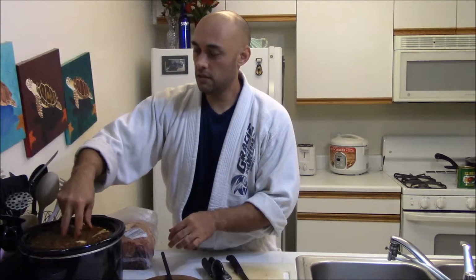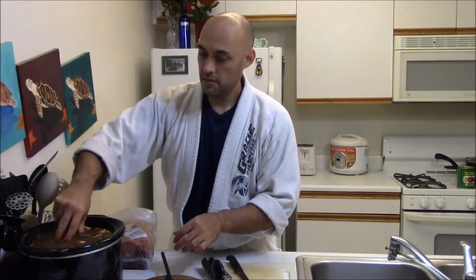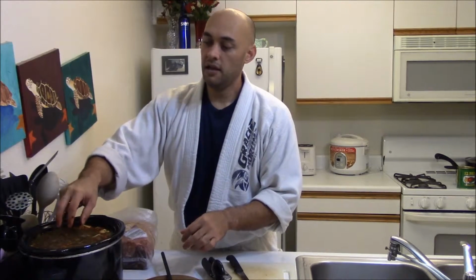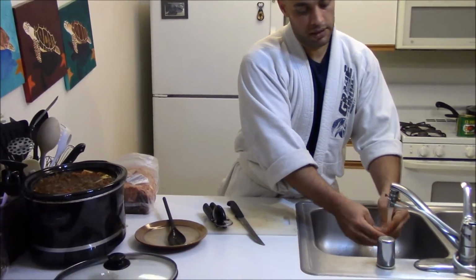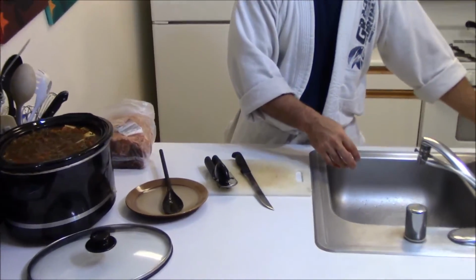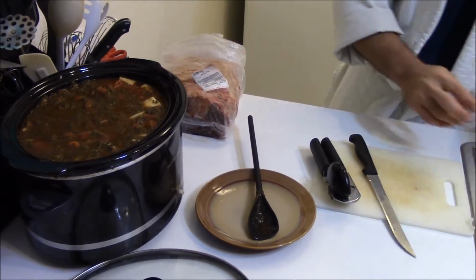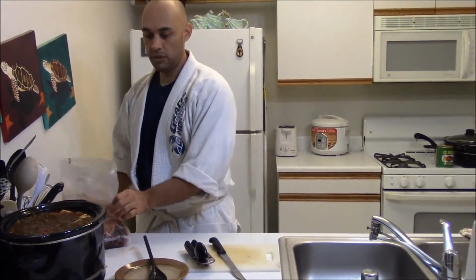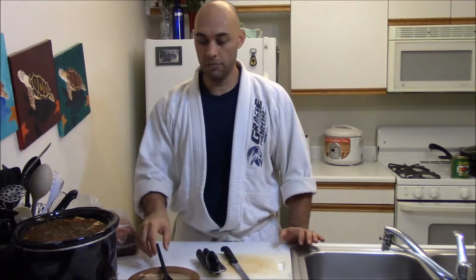Now, I'm honestly a little bit pushing it here. I'm pushing it. It's about a half inch. You're going to notice somewhere between a half inch and an inch is doable. I'm going to go ahead and push it this time while I cook it, but this time I'm actually going to be here monitoring it the entire 6 hours, so I'll be okay. So a half inch is doable, is acceptable if you're going to be around the house and you could watch it a little bit to make sure it doesn't boil over. So for that reason alone, I'm good right now, but normally you want that inch buffer.